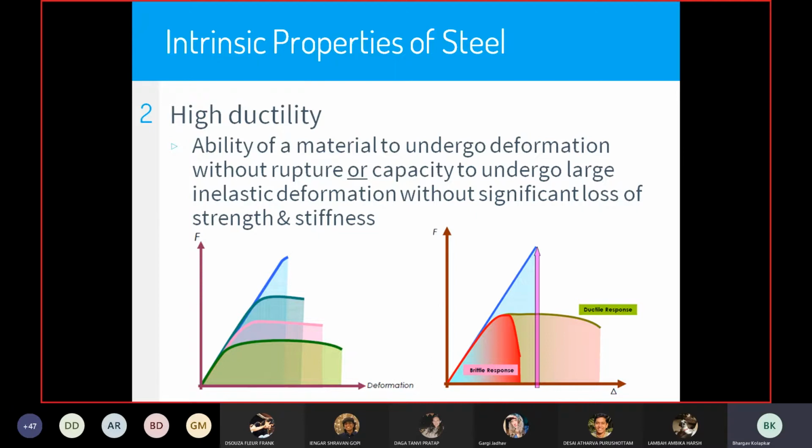So we already know a measure of ductility. Okay, and especially in seismic response, this particular behavior is extremely important. We really do not want a material that has a very high strength but that fails suddenly. For example, the red curve is a brittle response that fails suddenly. It cannot take a lot of deformation. On the other hand, the material with the green curve, though it has the same amount of strength, has a lot of ductility. It can absorb a lot of energy. That is something that steel has, and that is something that we are going to capitalize on when we design steel, particularly for lateral loads.